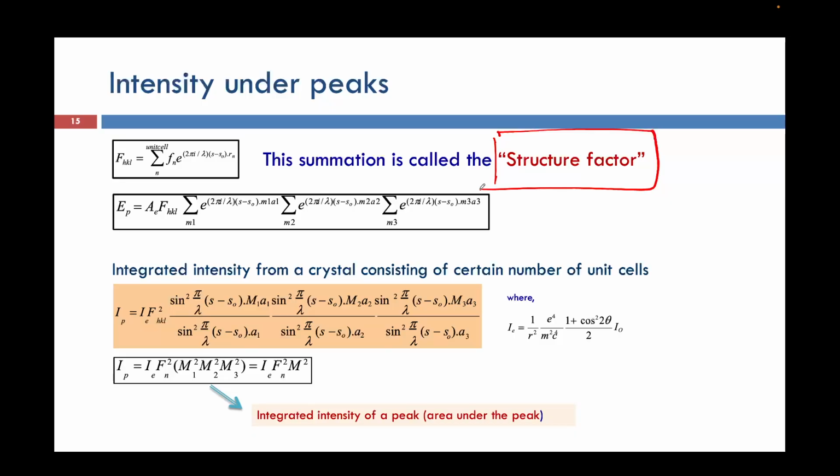This is the explanation for the structure factor. Atomic scattering factor means I get the summation of the scattering ability of all the n electrons from a single atom. But when n atoms are present in a unit cell, then that becomes the structure factor. So the structure factor is nothing but the summation of all the atomic scattering factors of the atoms lying in the unit cell. Same thing here.